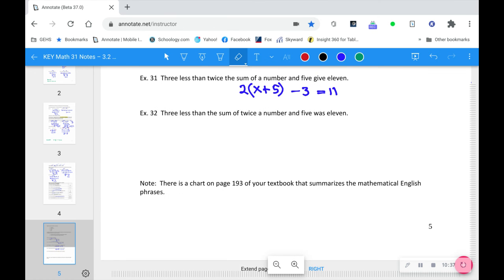All right. Now I'm going to get rid of the underline that I was just using to help you see where I was looking. Okay, 3 less than the sum of twice the number and 5 was 11. That's just the past tense of is, so our equal sign is right there. And we want 3 less than, 3 goes behind the minus sign, the sum of twice the number and 5. So sum, and we're going to be adding some stuff here, twice the number and 5.